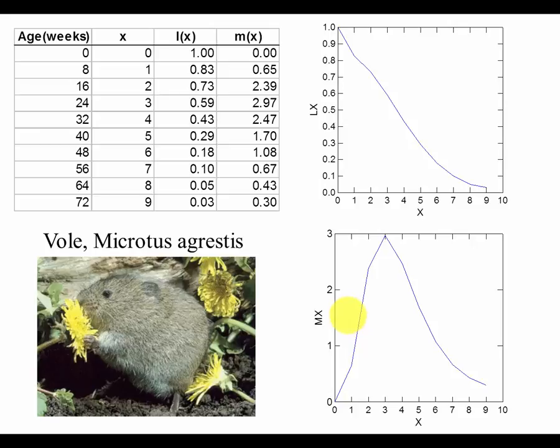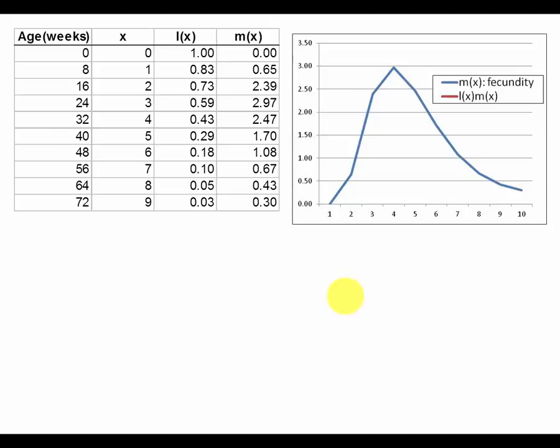From the data that's here, you can calculate some very useful numbers that have to do with population growth. Okay, so here is the fecundity curve. And if we multiply L sub x, survivorship, times M sub x, age-specific fecundity, for each age class, we get this number here, L sub x times M sub x. And if we add up all of those values across the entire lifespan, we get this number called R sub 0. Okay, so here are the different values for L sub x times M sub x for the different stages.